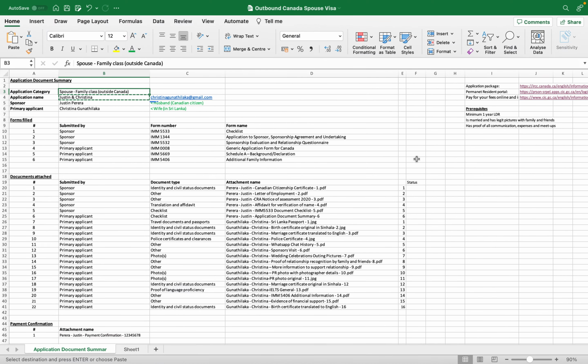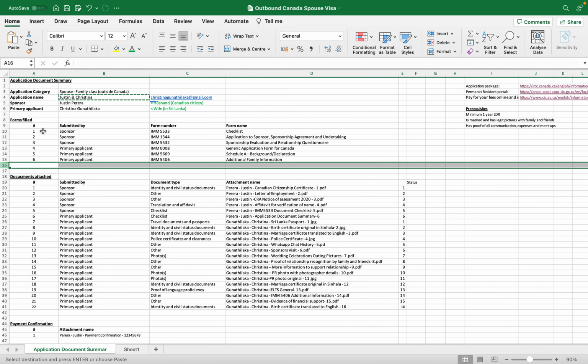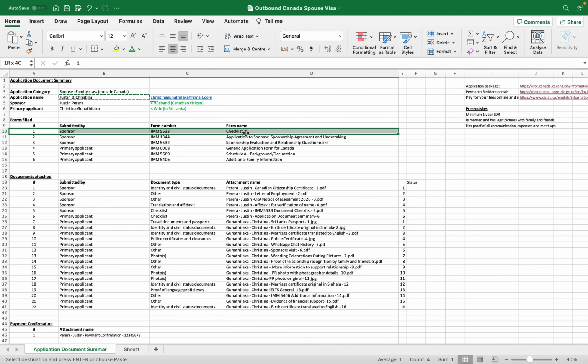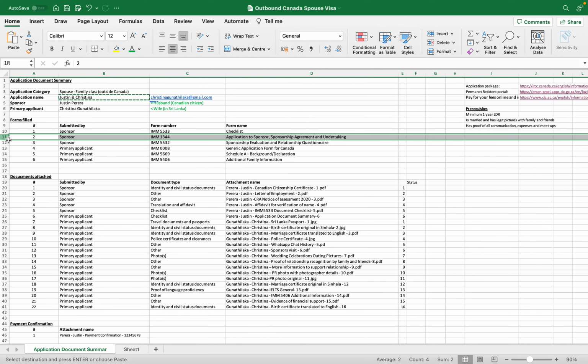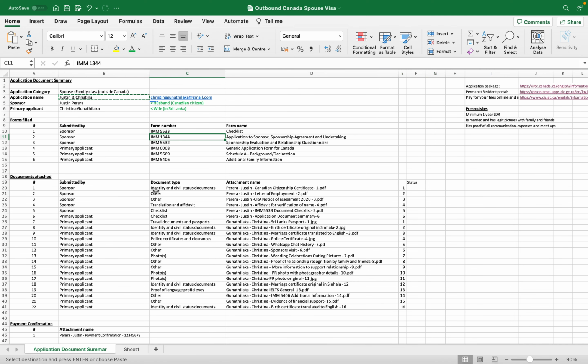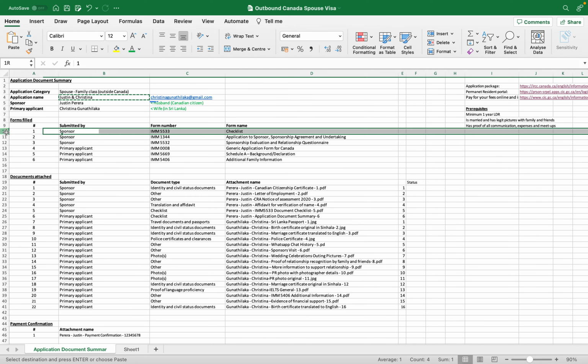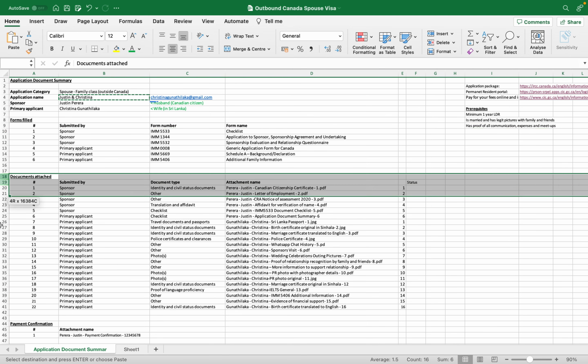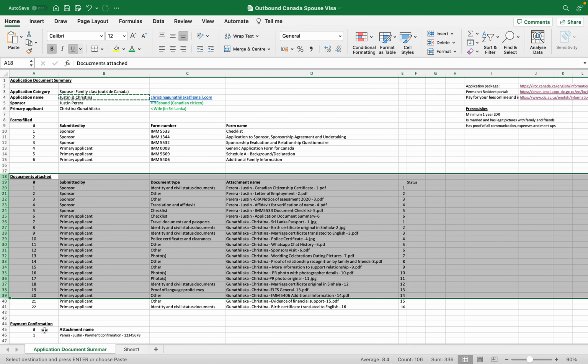I think I have covered the basic details, and in my next video we will go through the checklist file, and we will start filling in these forms one by one separately, and then we will move on to the supporting documents requested by the checklist, and then also finally the other small payments you need to make, for example medical and stuff like that.